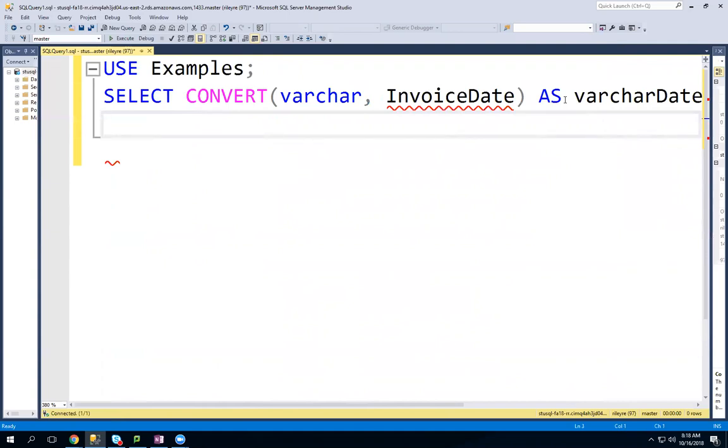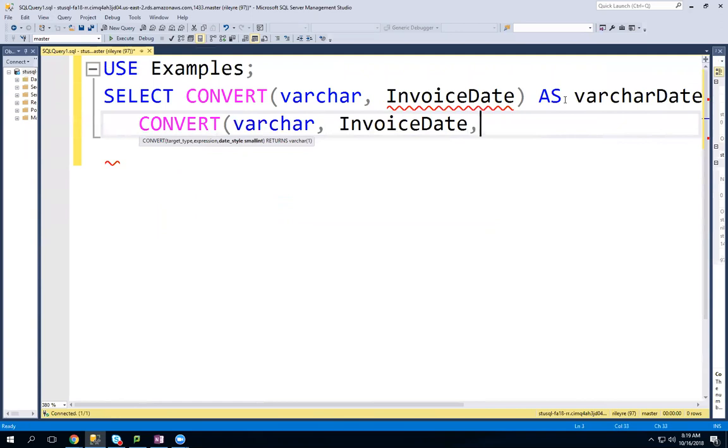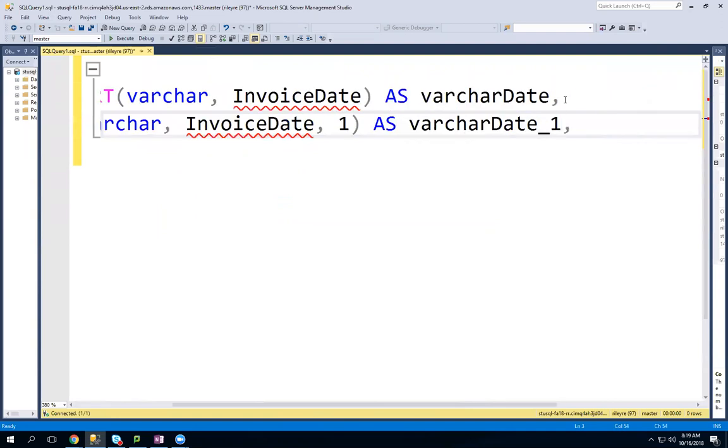On the next line, we want to do another convert. And this time, again, we're going to use the same data and the same type, but we're going to use a different date style, 1. And we're going to call this varchar date _1.